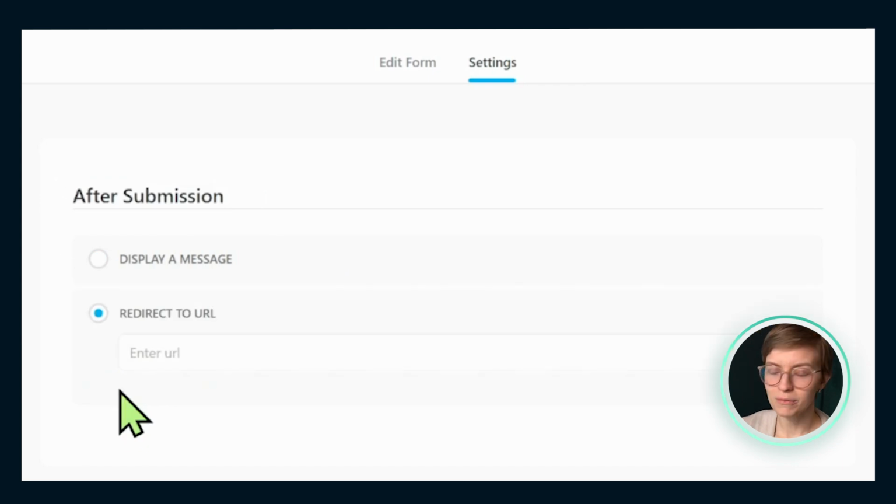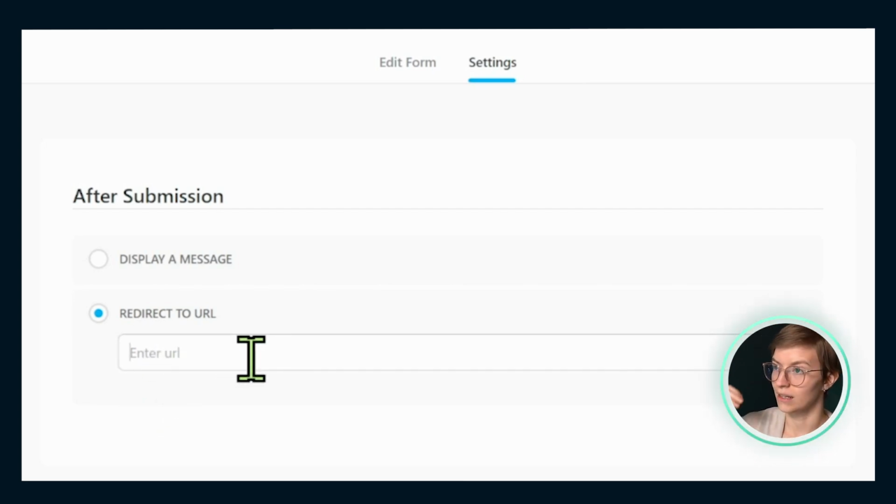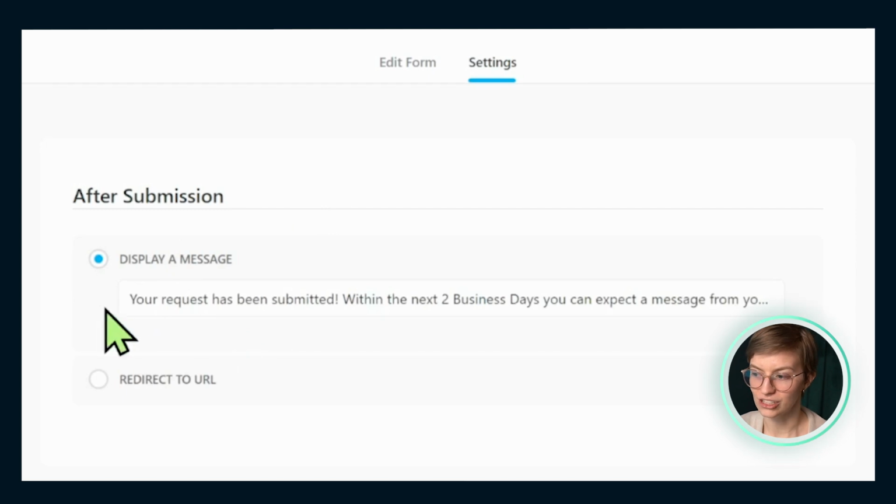However, once again, if we want to be more fancy, we might want to put a redirect URL here. What does that mean? That just means when someone hits the submit button, or whatever more creative variety of button name we have, it will send them to a different page. It'll still submit the form, don't worry, but it'll send them to a page that you can fully customize. So you might have a page on your website called What to Expect After Submitting a Work Request. That page has its own URL, which you could put right here, and you could have a video explaining what happens next, a real-time view of the project timeline or the lead time that you currently have, how back-ordered you are, whatever. That could be a custom page you design if you have a little bit more time. But for now, we'll keep it simple and just keep with the display message.